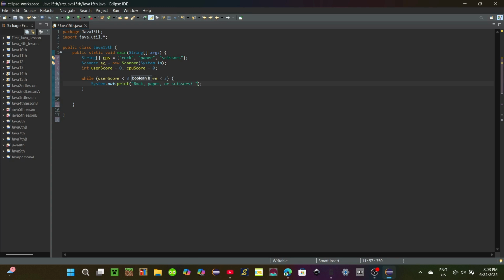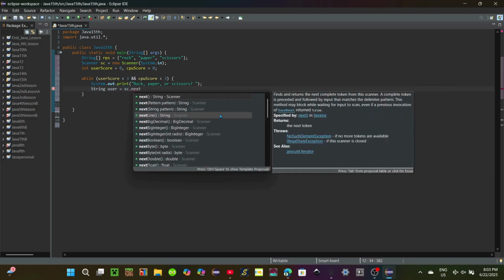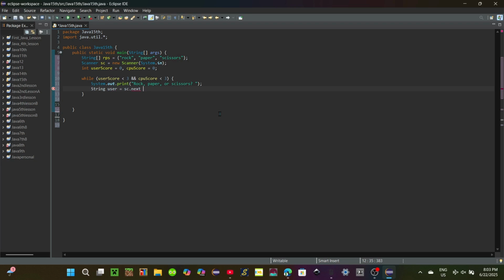Okay, now let's move on down and type String user equals sc.next, and then we'll put this here, and then after that we'll type .toLowerCase.